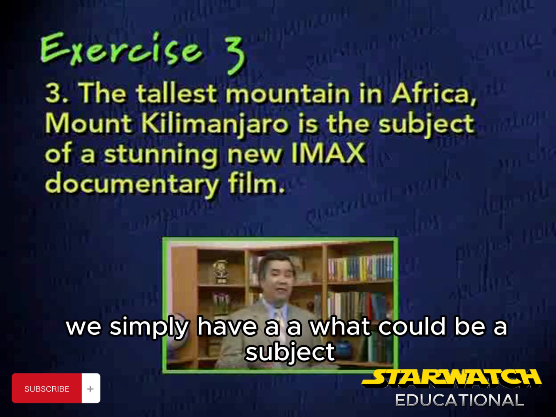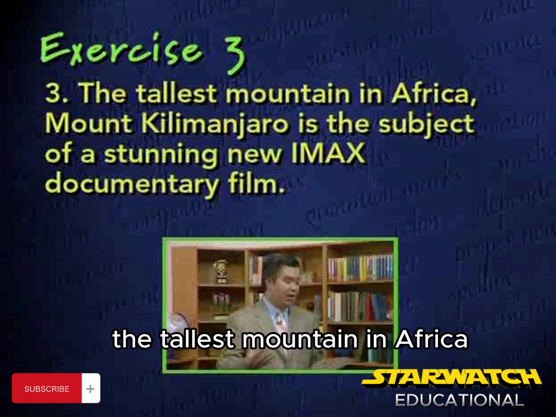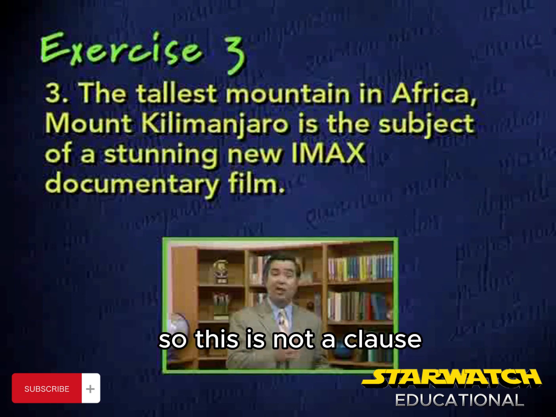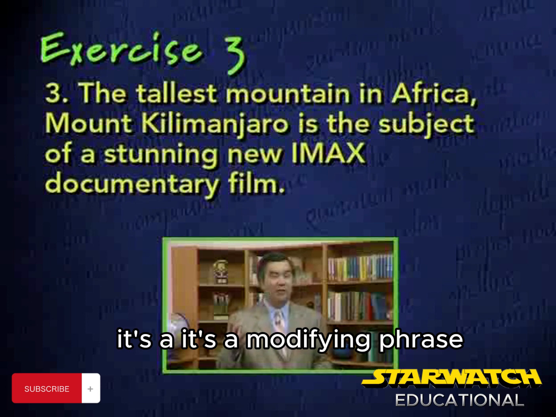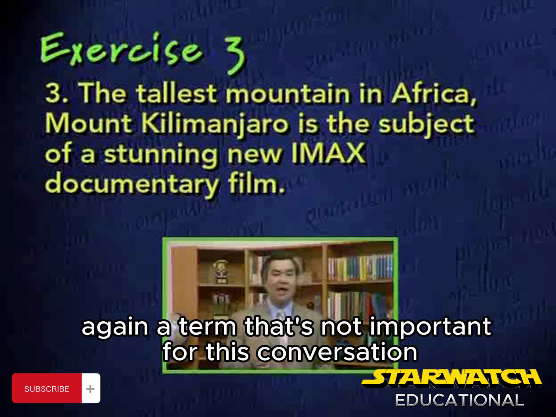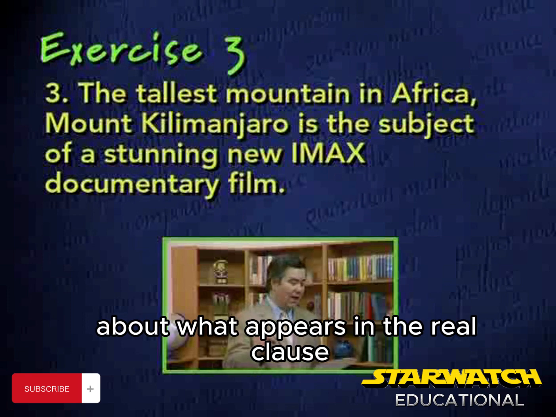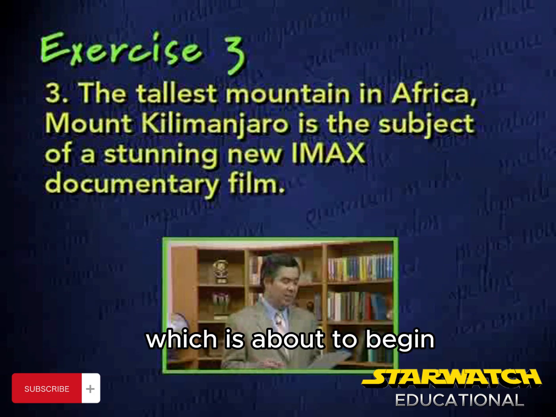We simply have what could be a subject, the tallest mountain in Africa, but there's no verb there. So this is not a clause. It's a modifying phrase, again, a term that's not important for this conversation, but it's simply giving more information about what appears in the real clause, which is about to begin.